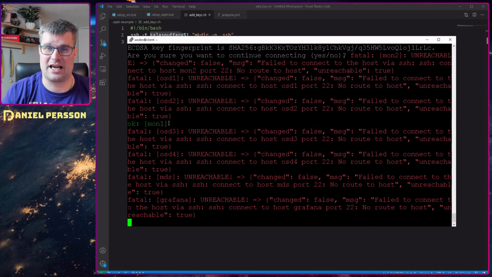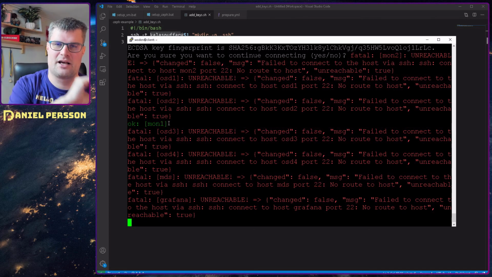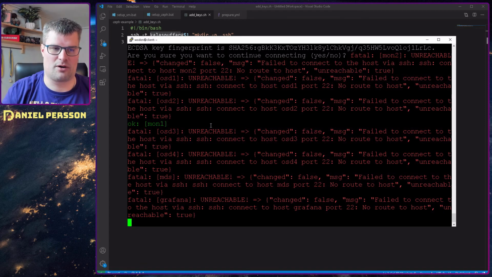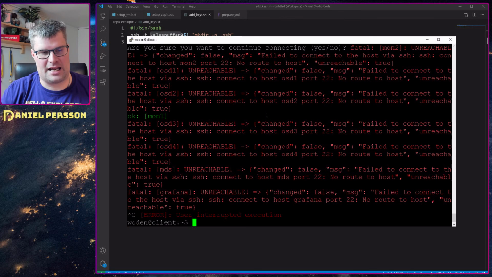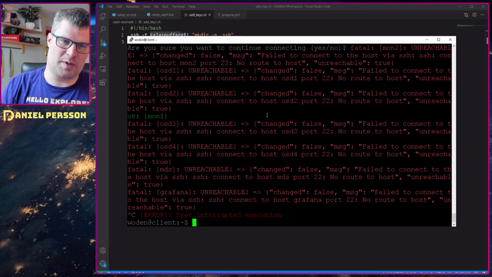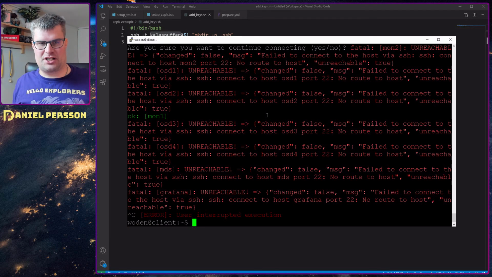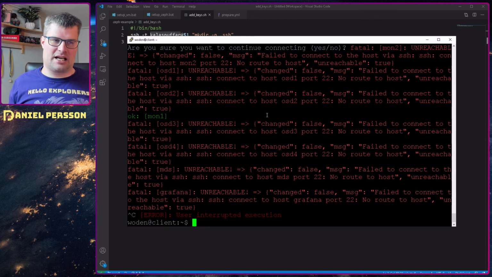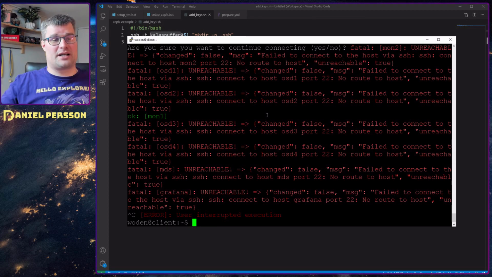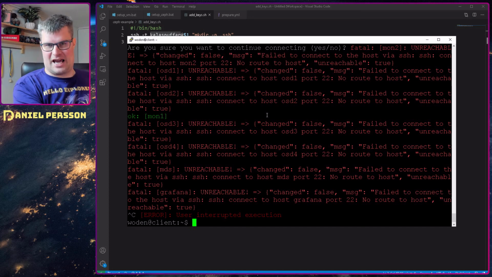reachable and it was okay. It didn't do any changes because it had already that thing in cache. Let's stop that. So it will go through, make the changes. If it can do the changes, it will say changed. And if it's already done the changes, which is a very powerful feature, it will say, okay, I have already done this. This machine is okay.